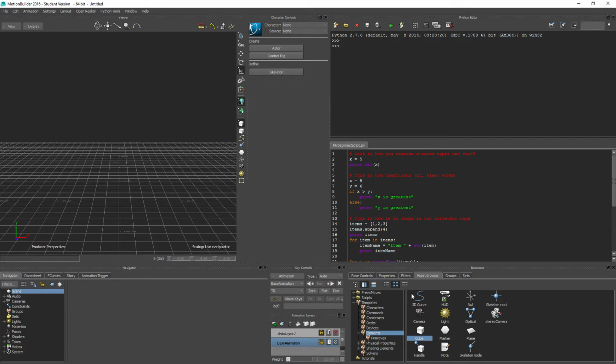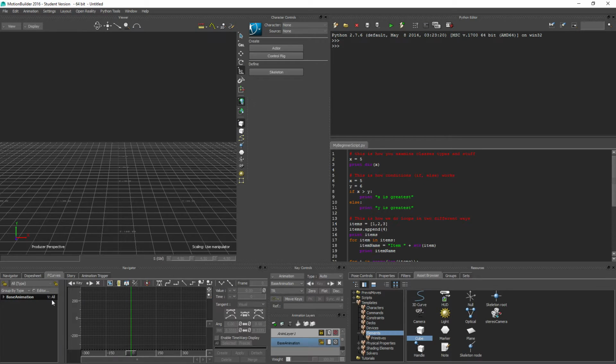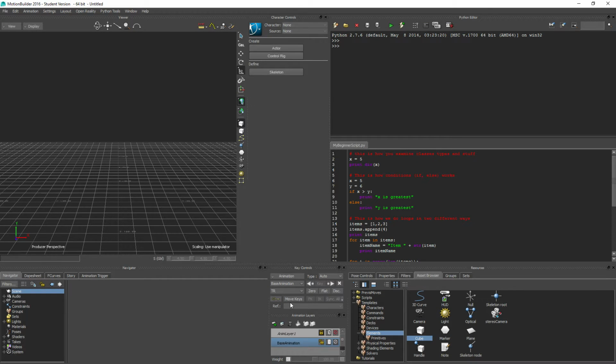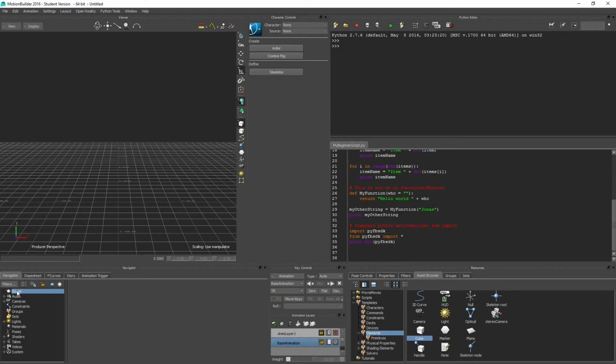But you have tons of things that you may want to play around with. One of the things definitely that you want to play around with is the curves, the FCurves, because that's where probably a lot of your work is going to be happening by adjusting the curves, and probably also something with the effectors and such. But let's start out simple and take a look at the scene here.